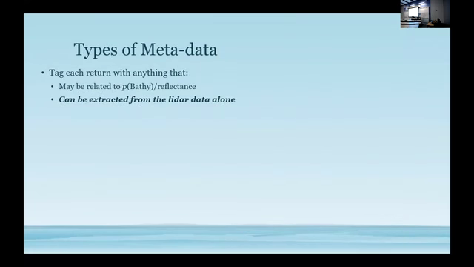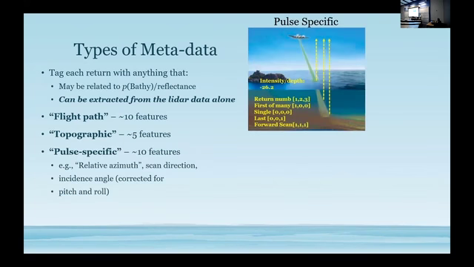Okay, so the types of metadata. I've already talked about some of the metadata, but the idea is we're going to extract a bunch of metadata, and then I'm going to attach it to each one of those pulses so that I can analyze it. And the type of metadata that I'm using, I've showed you the return metadata, but there's also flight path metadata that can be extracted. There's also what I call topographic metadata, and it all kind of blurs together, but you'll get a feel for it. So the pulse specific stuff I've already talked about. It's that kind of thing, but there's other things that can be extracted.